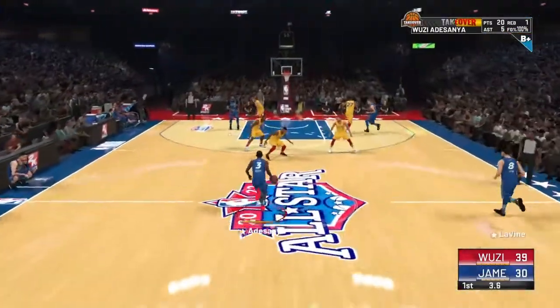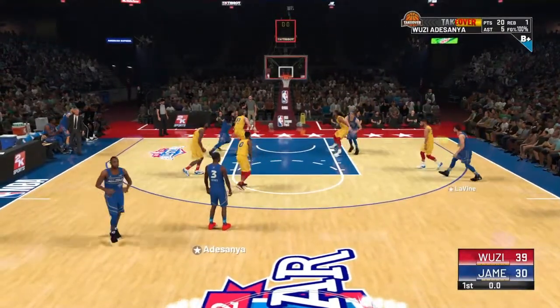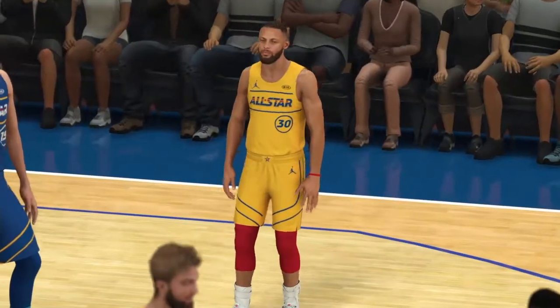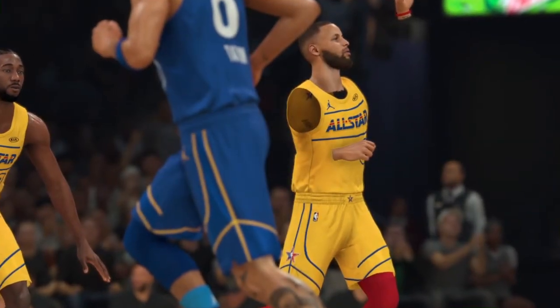And they've repeatedly probed inside in the first half, guys, and it's paid off. Offense, the order of the day as the first quarter comes to a close. It's the West All-Stars, they're up by 9. And back in a moment as we'll get underway with quarter number 2.